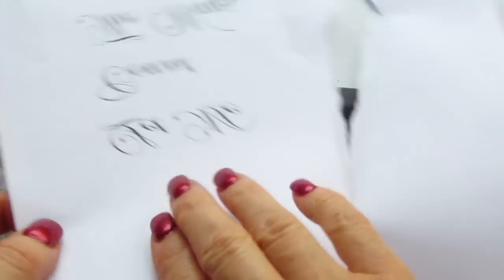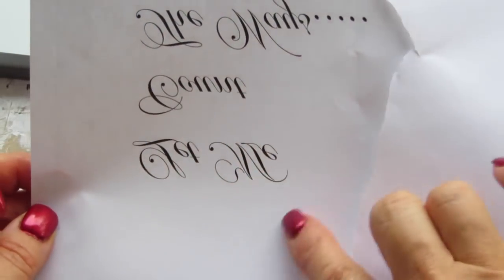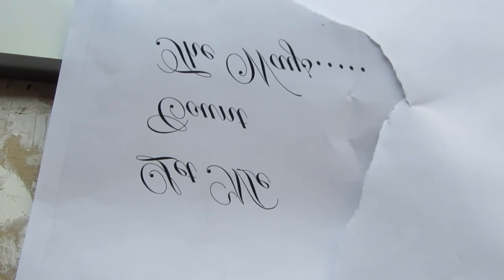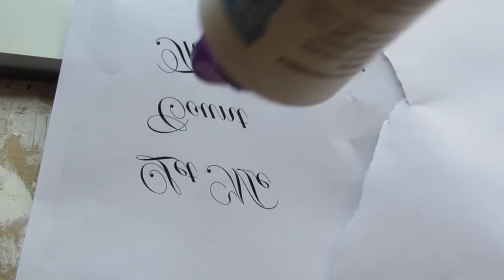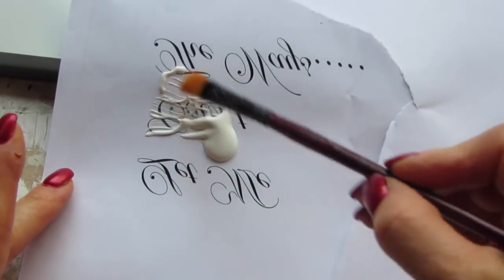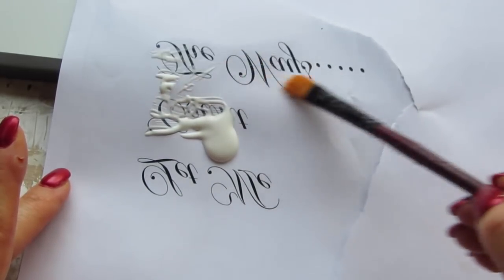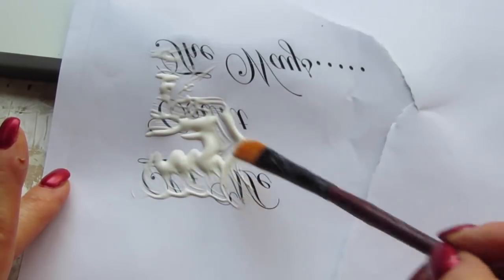For the next step, I took a printout from my computer and I found one of my favorite quotes — 'let me count the ways,' we all know the rest of that poem. What I did was cover this with just simple decoupage glue. You can see I flipped this image when I printed it out. You can also go over to the Graphics Fairy — you can find several things to print out from there, and they are already reversed. Or you can do what I did: I just went into my WordPerfect program, chose a font, chose the words, wrote down what I wanted, and printed it out. I'm using a laser printer, and I'm covering the words with decoupage glue.